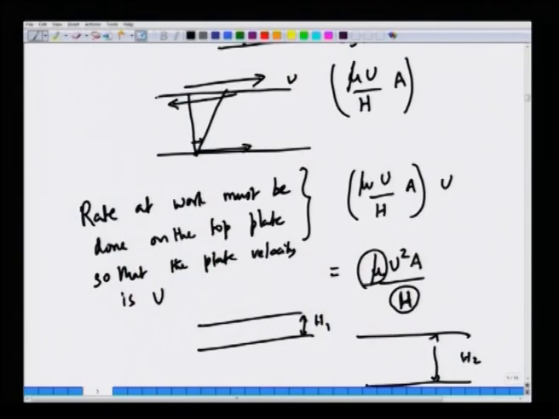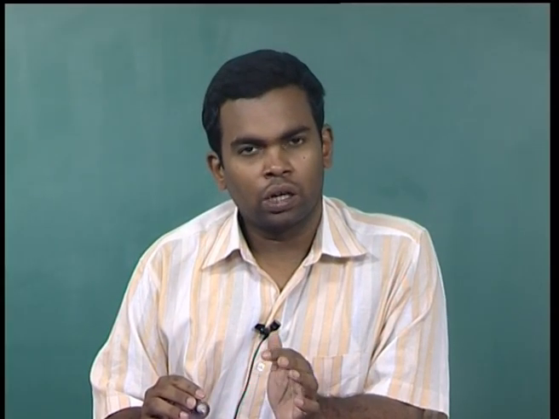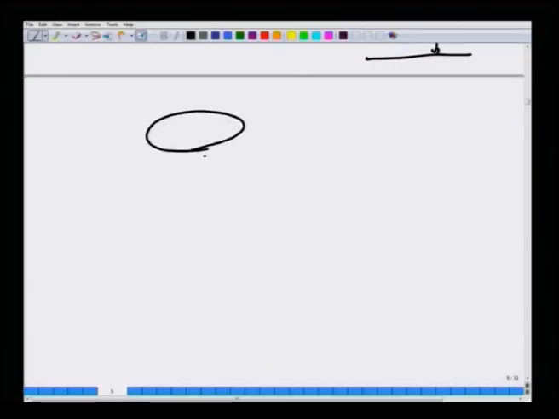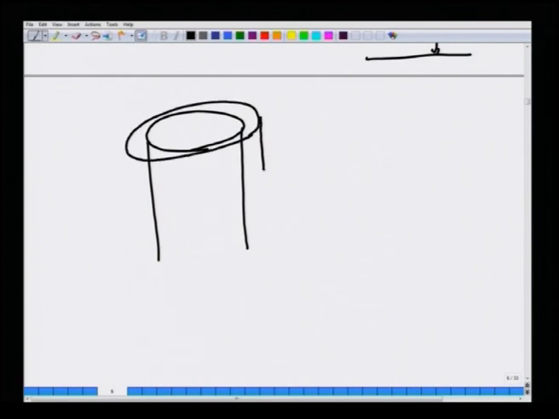Okay. So, these are the salient features of this simple problem called the planar Couette flow problem. Now, you may ask where is it really applied? Well, it is not just applied whenever you have only two parallel plates. Suppose you have two concentric cylinders, one inner cylinder surrounded by an outer cylinder.